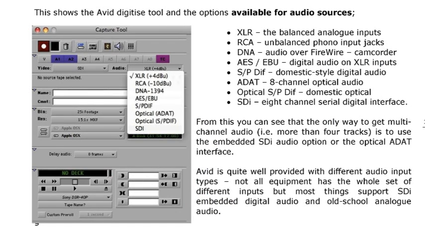The next one down is labelled RCA, which again corresponds to the unbalanced input. Some Avids have got unbalanced inputs as well as balanced inputs, and that's the same phono connector that you find on the back of your DVD player or your prosumer equipment. The next one down, DNA 1394. That's a Firewire standard. And that's if you've shot, maybe you've shot all your rushes on a Z1 or some other prosumer camera, and you want to be able to copy those over the Firewire without any digital decompression, recompression. That tells the capture tool that it's looking for the audio coming down the digital Firewire cable.